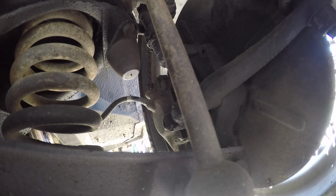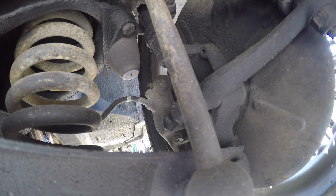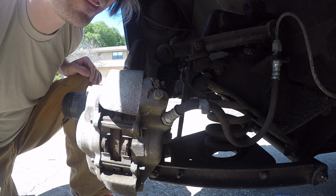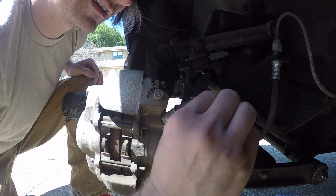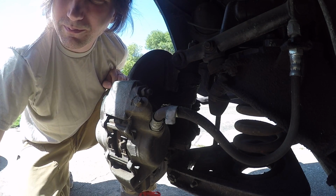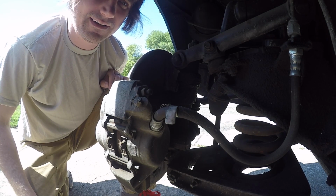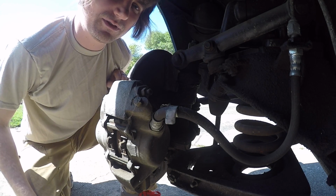You can see up through there, it looks like the bleeder is on top there. I think I'll pop the wheel off anyway, just to try to get a better shot of that. Totally looks to be in pretty good shape still. Doesn't look like anything's wrong there. I don't see any real cracks in it, and it's still pliable without being soft in any places. What I'm going to do is top off the master cylinder up there, and also load up my pressure canister. I have one of those Motive pressurized brake bleeders, so get that going. Sealed up on the top, and see if I can get this one bled real quick.